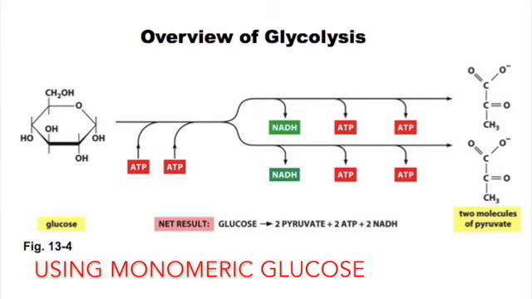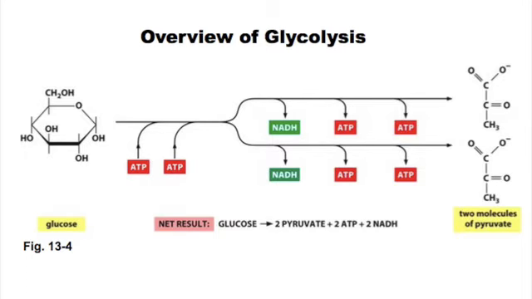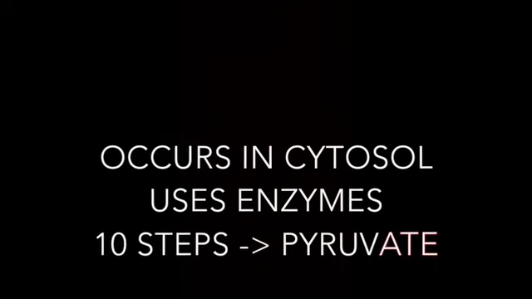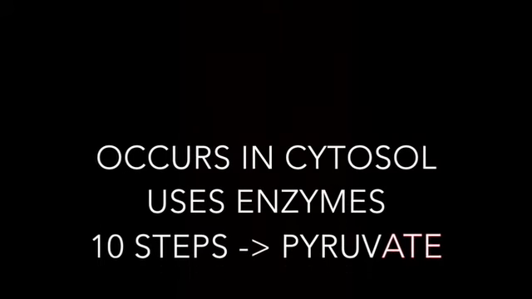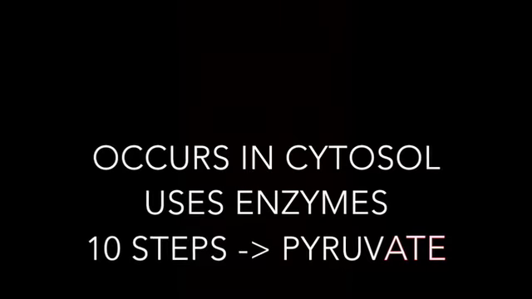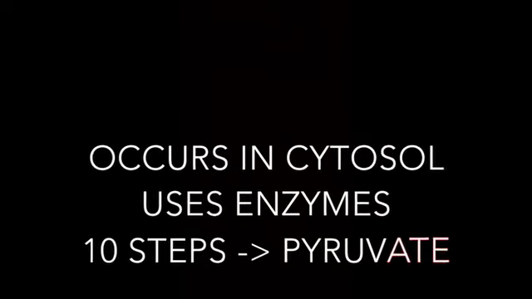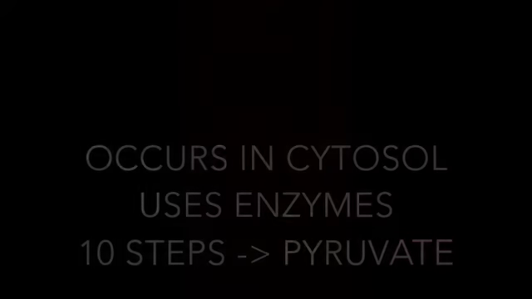The second step is called glycolysis, and this is what we're going to focus on today. Glycolysis is how cells harvest useful energy from the chemical bond energy locked in sugars. Using the products from step 1 of catabolism, glycolysis changes glucose into pyruvate with ATP and NADH as energy byproducts. This process occurs in the cytosol of the cell and utilizes enzymes to break the high-energy covalent bonds of the sugar throughout 10 steps before reaching the final product.